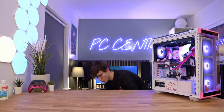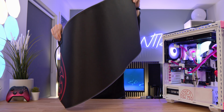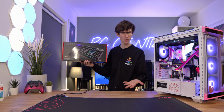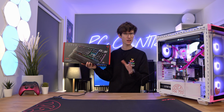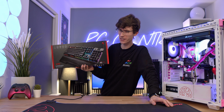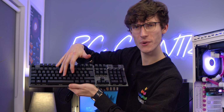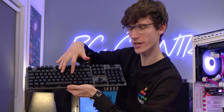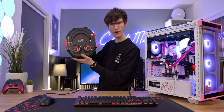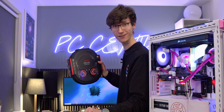setup going. We'll grab our XPG RGB mouse mat that they've sent out for this video. I love an RGB mouse mat, I do. We also require a keyboard, and we've got XPG's Summoner equipped with Cherry MX mechanical switches and plenty of RGB because we don't want the mouse mat to have all of the show, now do we? Is there a better noise out there than a mechanical keyboard? But then we're going for some high-res audio with the Precog gaming headset from, you guessed it, XPG.